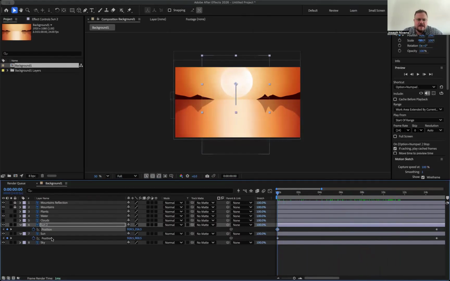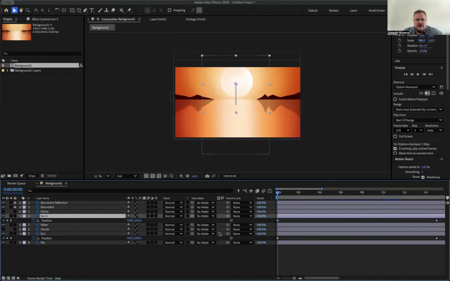And in order to make this look like a reflection, I have to place this layer above the water, and then I'm going to mat it to the water. So this is going to seem a little strange, but I'm going to click on water, and then I have to turn my water back on, visibility wise. And now when this plays, do you see how it shows up only in the water? And I do need to kind of time this a little bit better. I want this to kind of match the other layer.